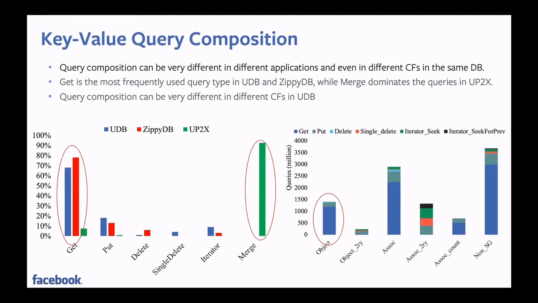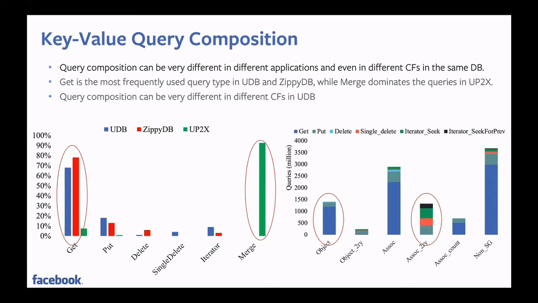Also, for the association and some of the unrelated data of the social graph, they have a lot of point lookups. But for the association secondary index, they do a lot of iterators, because sometimes if we do a graph search or do some data mining or AI services on top of the graph data, we need a lot of scans and a lot of iterations in the directions we want. So it has a lot of iterators and a lot of single deletes.